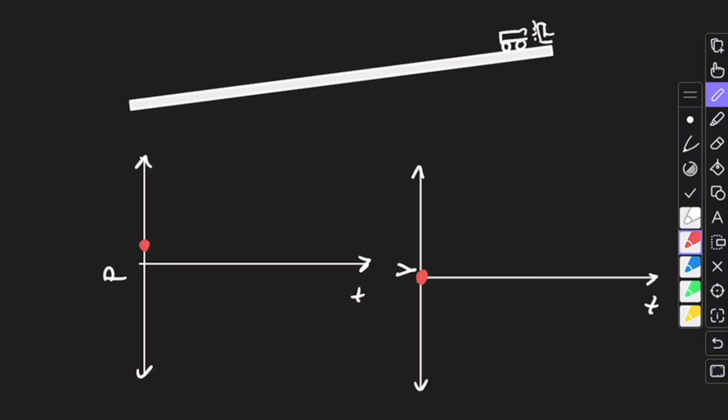Now, how do I make sure these two things agree? Well, one way to make them agree is to realize that the velocity graph is the slope of the position graph. You have to really keep this in mind. That is the most important thing I can say today. And if you're not thinking about it, you are going to be unsuccessful the next week. The velocity graph is the slope of the position graph, which means that the slope of the position graph has to reflect the fact that the velocity is 0. The slope of the position graph must also be 0. So I put a little line in there to remind me that the slope there is flat.